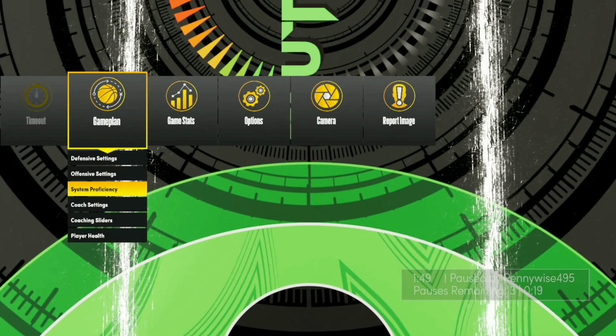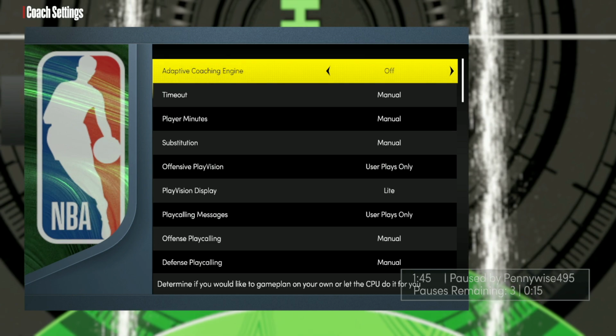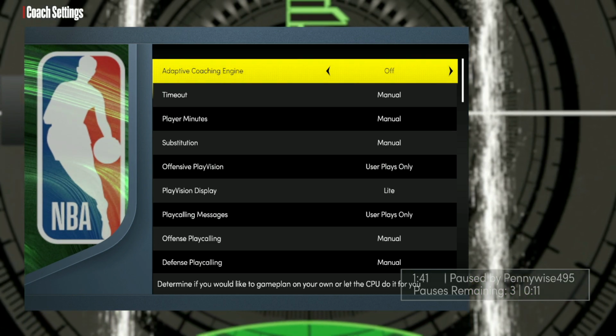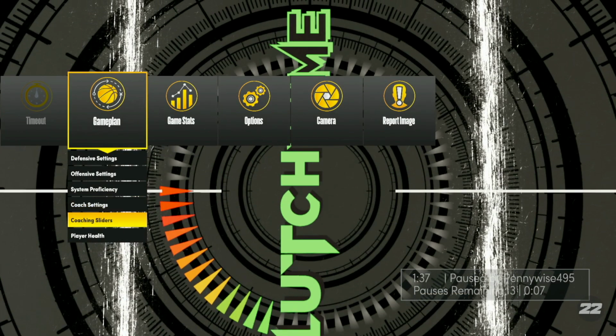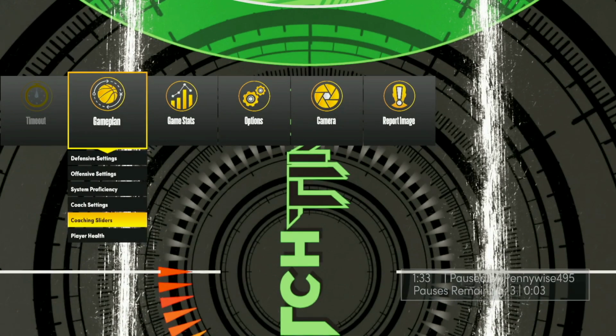If we go down to coach settings, what you guys want to do is put your adaptive coach engine to off. Basically what that does is it doesn't let your CPU or AI control your defensive settings. All those settings we just put on means they will actually work. And then for the coach sliders, you want to put help defense all the way down to 0. And then that's going to be pretty much it, guys.